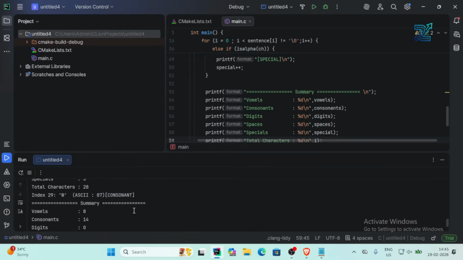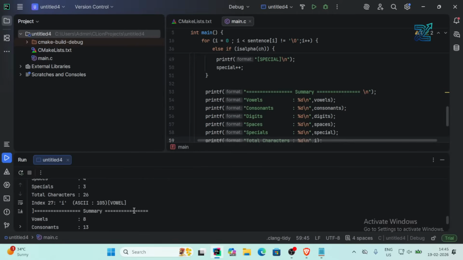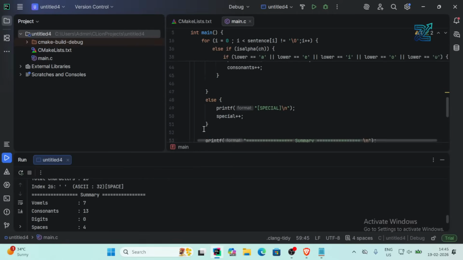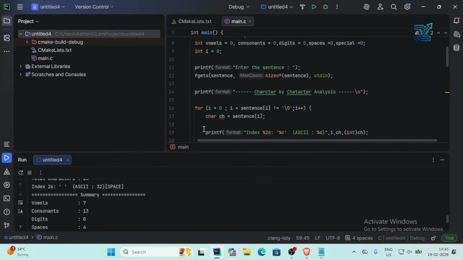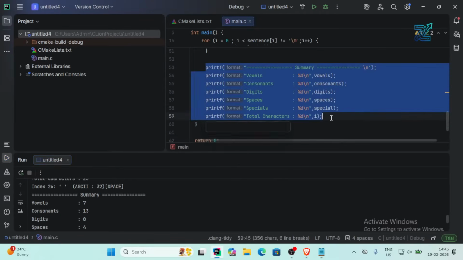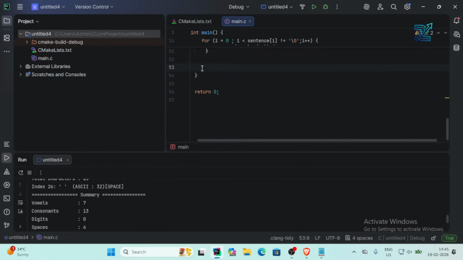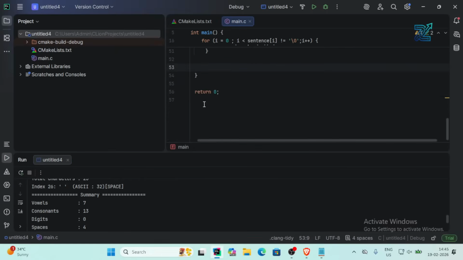Let us see here. We have given the printing statement within this for loop, so that's why it is printing multiple times. So I'll cut this and give it here.